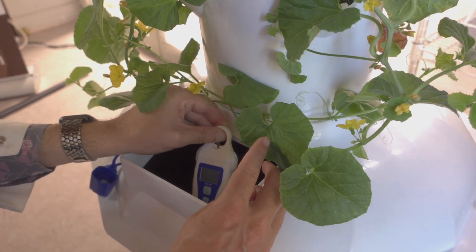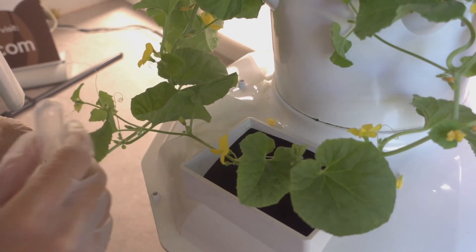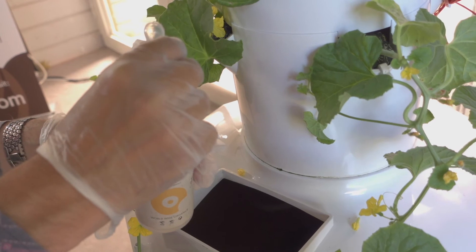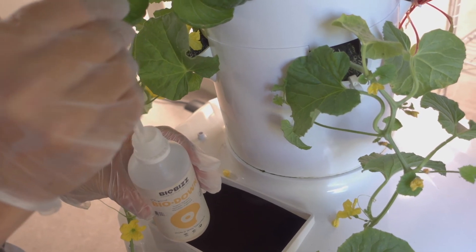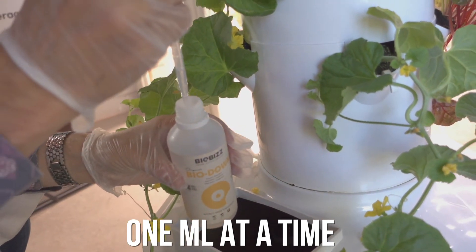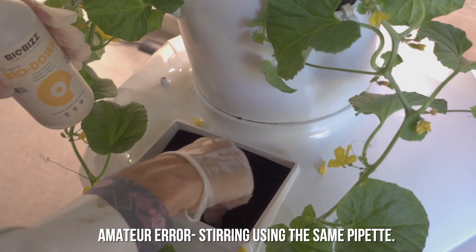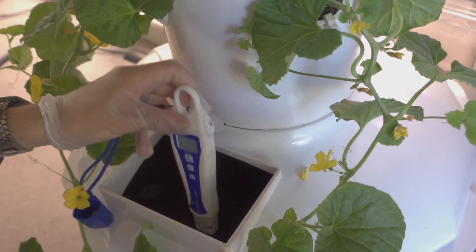I'm moving the melon so I don't get acid directly on it. Taking a pipette — that's a full pipette, which in my mind is way too much — so I'm going to go down to one milliliter at a time. One mil goes in, give the water a good mix, then turn on the pH pen and put it in the water.